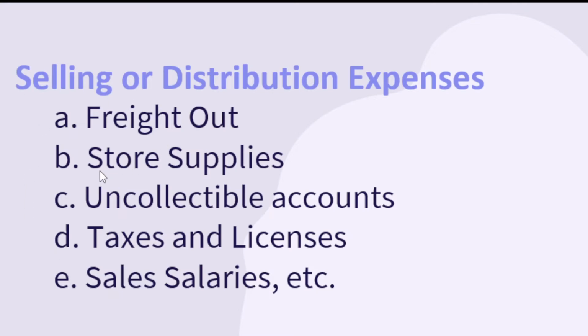Ayan. So, yun. So, what else? Store supplies, uncollectible accounts, tax and licenses, ayan, sales salaries, ayan. So, mga sweldo ng mga nagbebenta, those are directly related to the selling and the distribution expenses. Okay? By the way, we have taxes and licenses here. So, kasama rin siya sa income statement. Although, again, mamaya sa ating preparation ay hindi muna natin ito isasama.